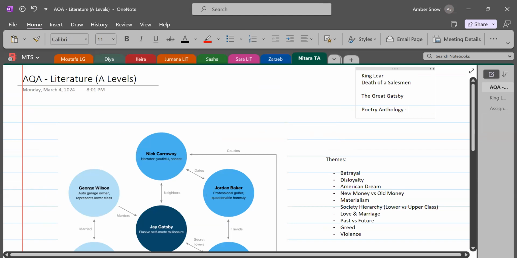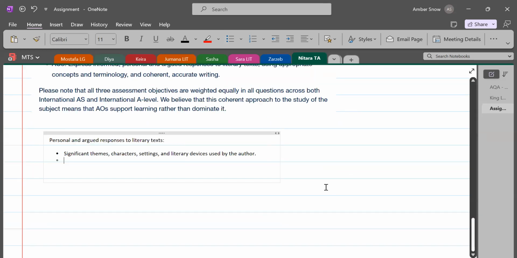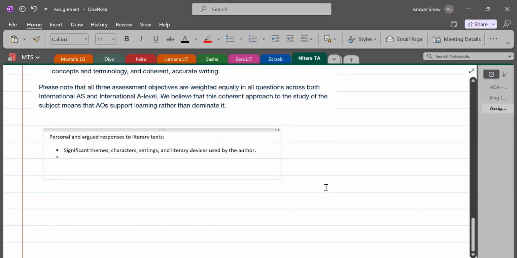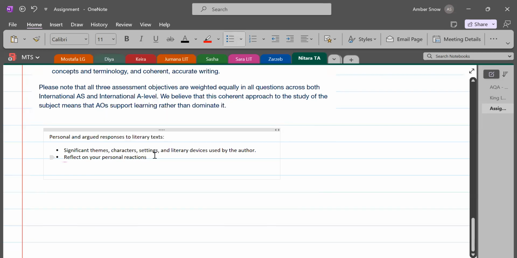I find poetry and Death of a Salesman the harder components of the two papers. Okay, so we will focus on those then. I just wanted us to finish this King Lear question instead of leaving it halfway before we moved on to the next thing. So in our class tomorrow, we can move on to the anthology, and then next class we can have Death of a Salesman. All right.